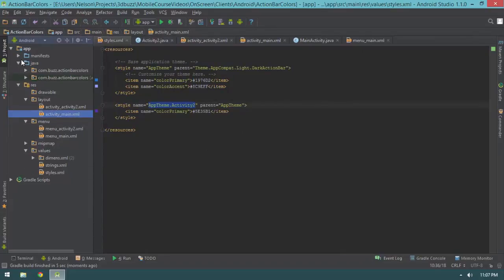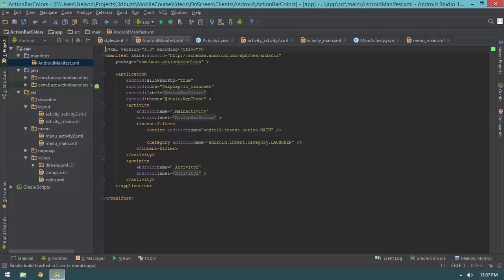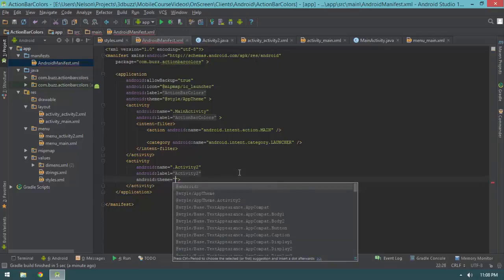So let's go over here into the Project Explorer and come up here to the manifest folder and select Android Manifest. Let's open that up and let's find our entry for activity 2. Now this entry for activity 2 was obviously created or added for us by the wizard that created the activity class when I right-clicked and selected Create Activity from Template. However, we need to slightly modify it in order for it to use a different theme. Basically, what I can do here is I can use the aptly named theme attribute and specify @style.